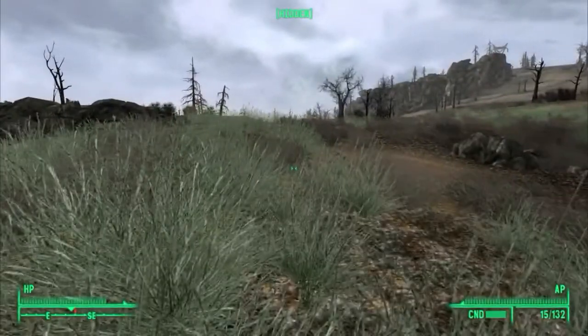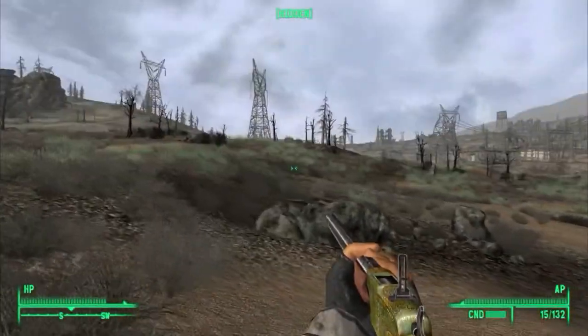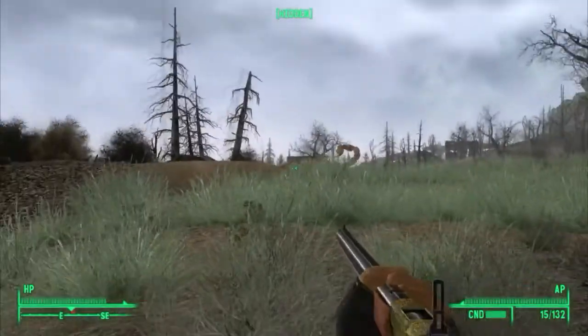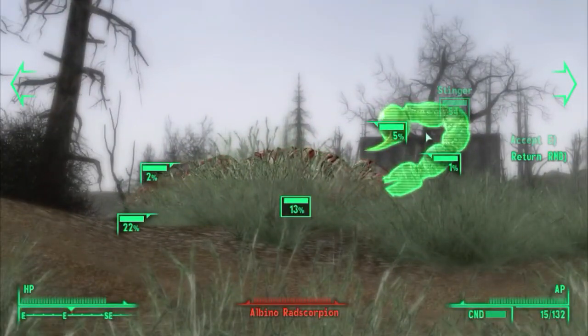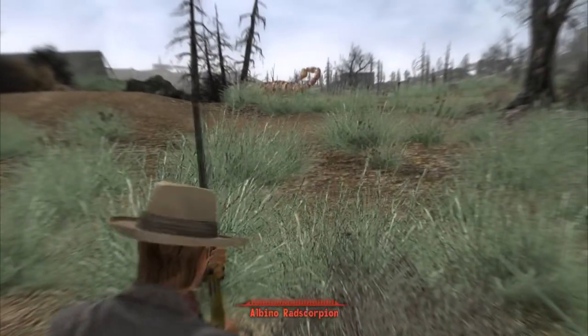Oh god. Alright. Quick save, we're not going to be able to get out of this. Whoops, I put away my weapon. Of course I would do that. Alright. 42%, not that great. 40, 54. 63, good enough. Please hit.